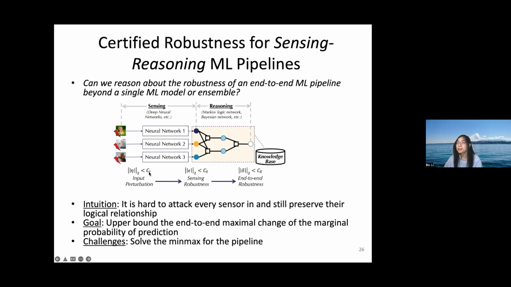Based on this end-to-end sensing-reasoning pipeline, you can take the input, and here you will have some certification or robustness guarantee based on the single neural network, based on the existing literature, right? And the hard part is how we can get the certification of this reasoning component. Then with this, we can get this end-to-end certification from the input to the output. So this is a high-level structure and the goal, and hopefully everyone gets the intuition here.